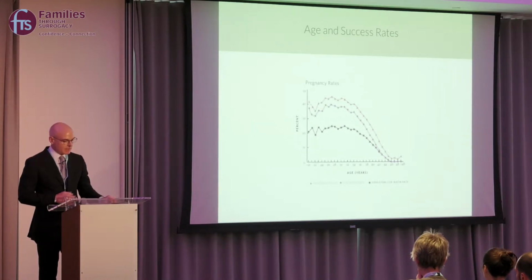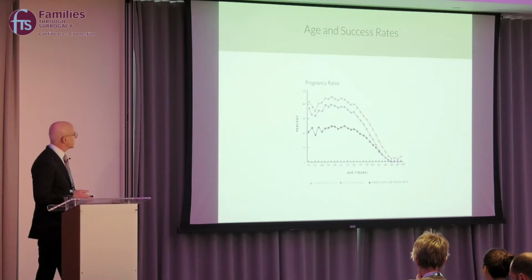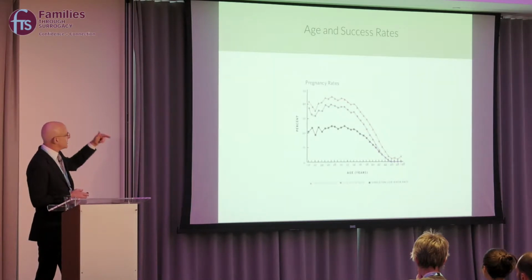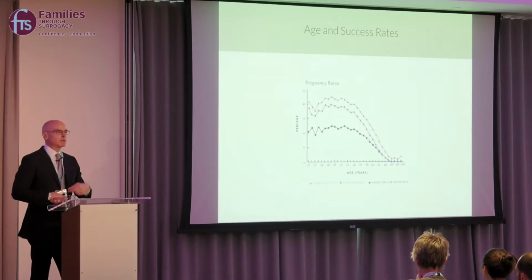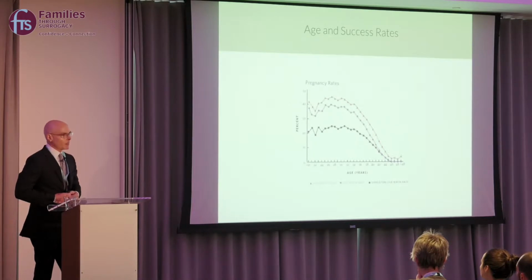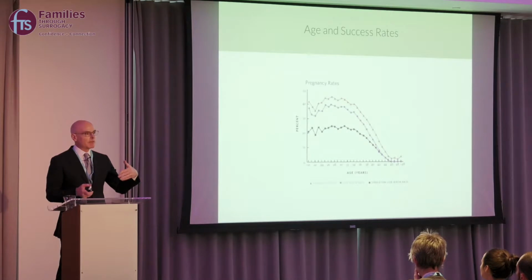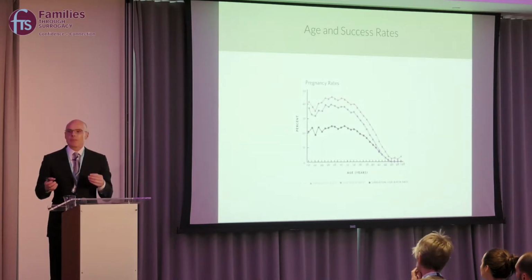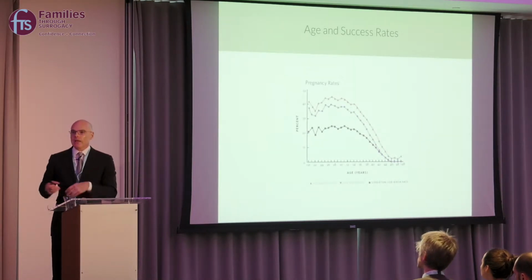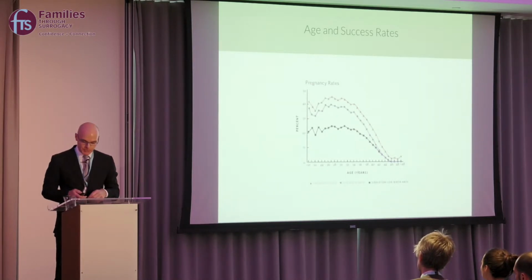The success rate of IVF correlates directly with the age of the woman producing the egg. And as you can see from this chart, after age 35 in the woman, there's a rather steep decline in pregnancy rates to a minimal level at age 44, 45. This decrease in pregnancy rates is related primarily to the chromosomal makeup of the egg and embryo. As a woman ages, more and more of the remaining eggs are chromosomally abnormal, creating an aneuploid embryo that is less capable of producing a live birth.